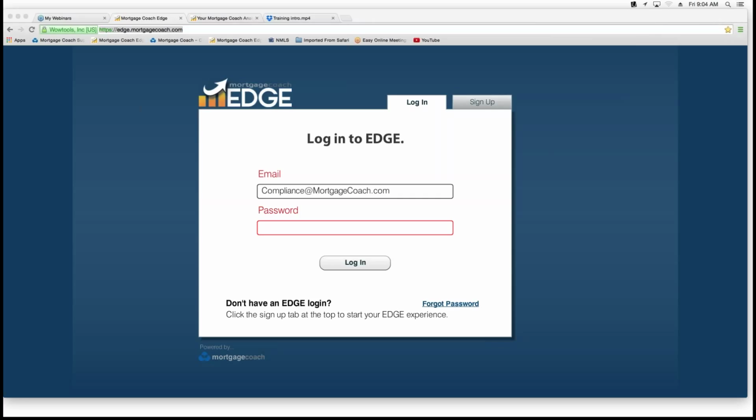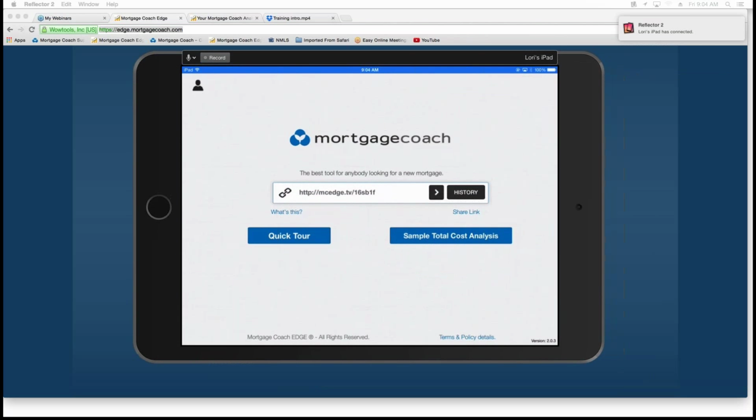Actually, what we're going to do is bring up the mobile app. So please go ahead and get your mobile app handy. And what I'm using is an iPad. So with that, let me bring it over so you can see. I'm using an iPad, but the process works for both Android as well as the iPad.